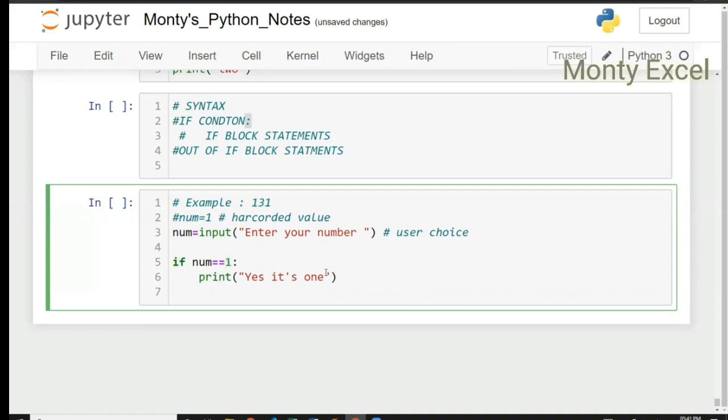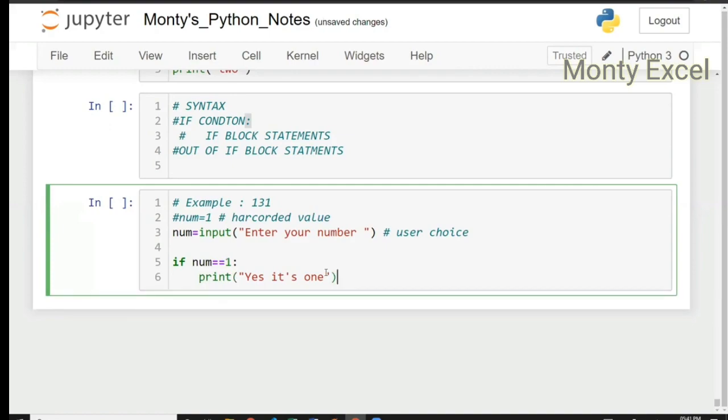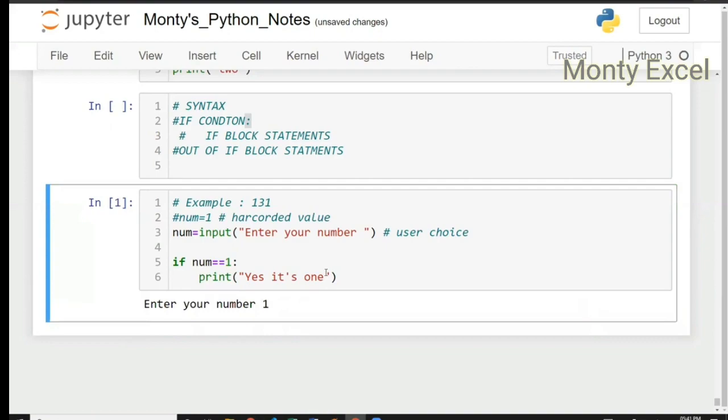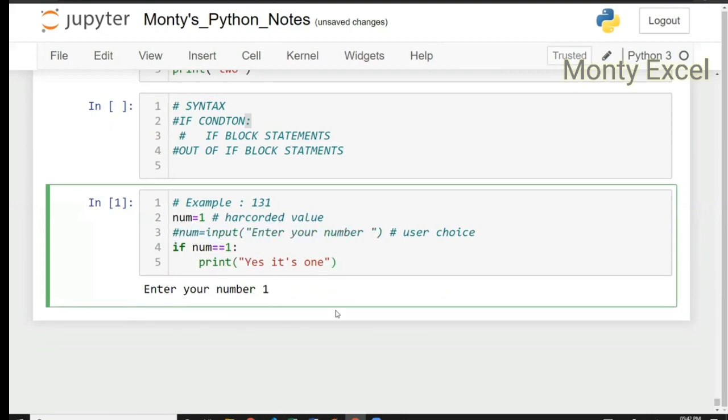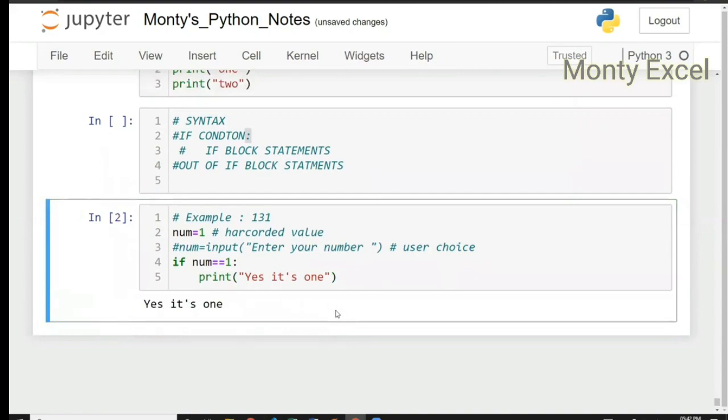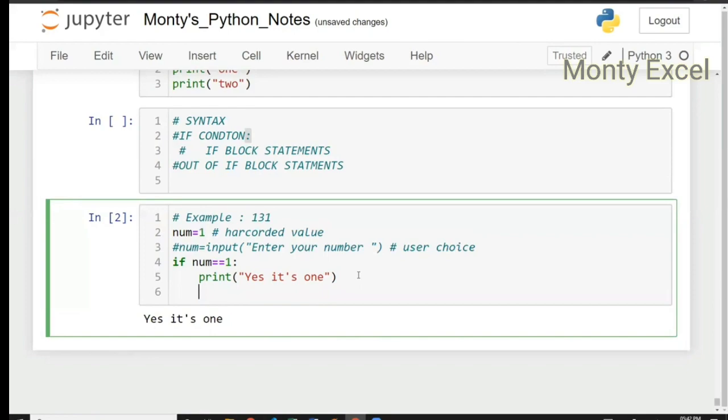That means if the user enters 1, then I want to print it, or I don't want to print anything. Let's say if I set 1, then I should print. For now let me just put a hard-coded number, then we'll take the next example as input. When I print, it says yes, it is 1, because the number I hard coded is checked against 1 and both are the same. Now, what is out of block statement? Out of block statement in the sense that when I say enter, again it comes and stands at the same position. Okay, indentation.